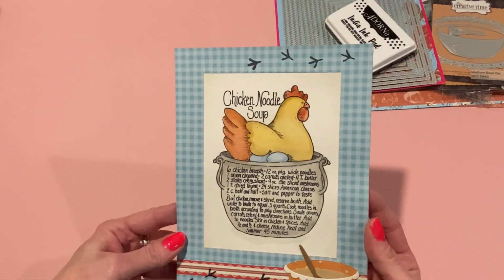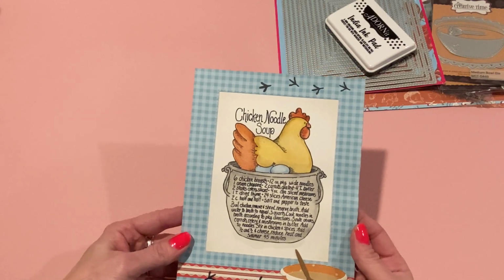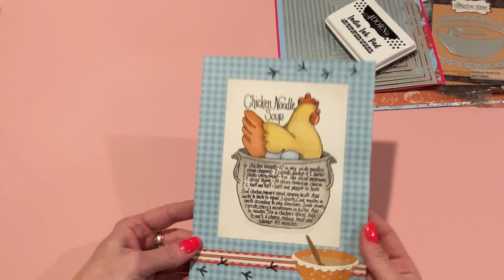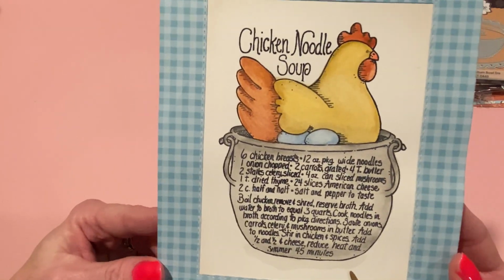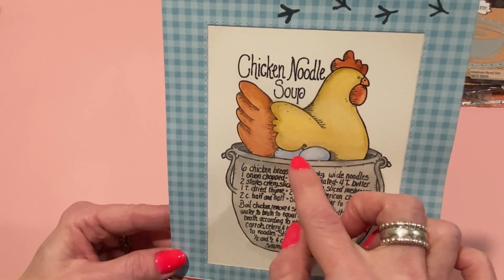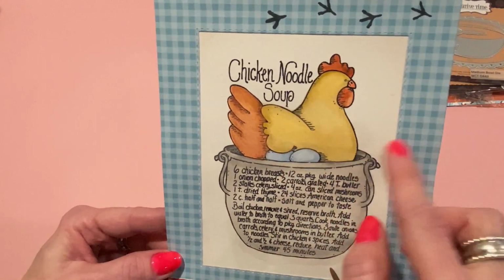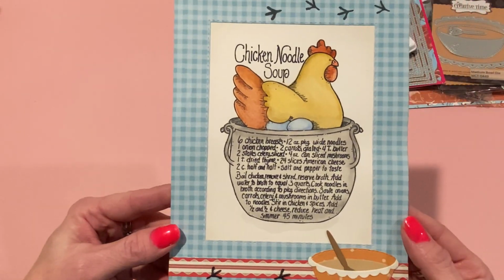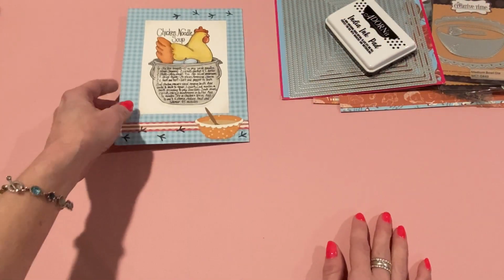I try to make these pages as flat as possible because they're going in a sleeve, so I don't want them to be too bulky. So, isn't that cute? And I made the eggs blue because some chickens lay kind of bluish eggs, and I just thought it would go with the paper. So, yeah, that's my page for the January Recipe Stamp Club.